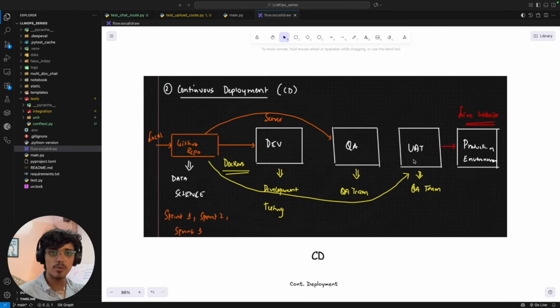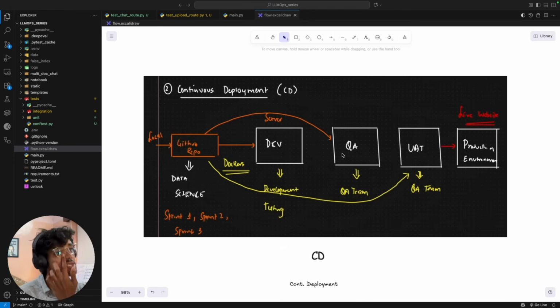The UAT team will deploy the project, and they will check for any major bugs and any minimal bugs. They will check your application from every perspective: the user perspective, the requirements perspective, the story perspective. And then the UAT team will approve that this repository is good. And if it is not good, they will give you some feedback. So you have to integrate it, and then finally you will deploy it into a production environment.